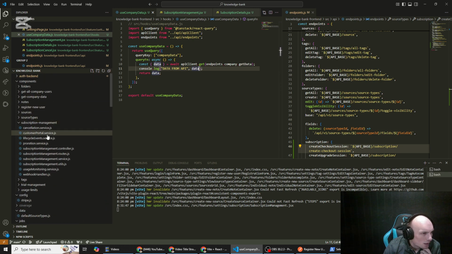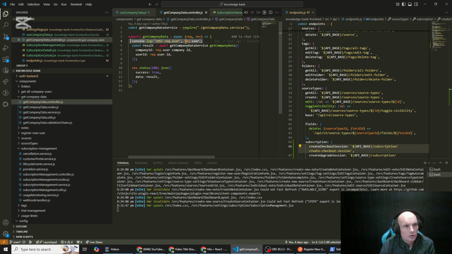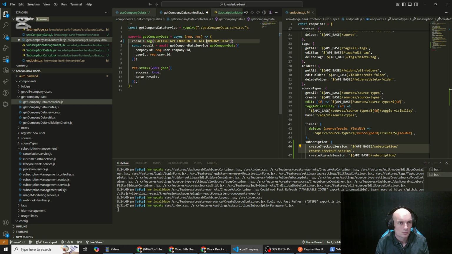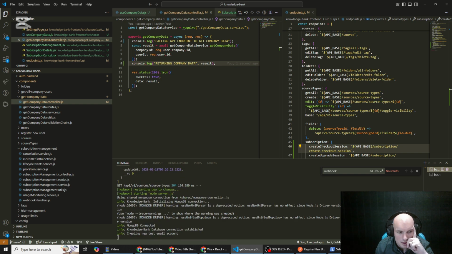So on the back end, get company data. Let's just change this, so let's just monitor the back end a little bit more cleanly.